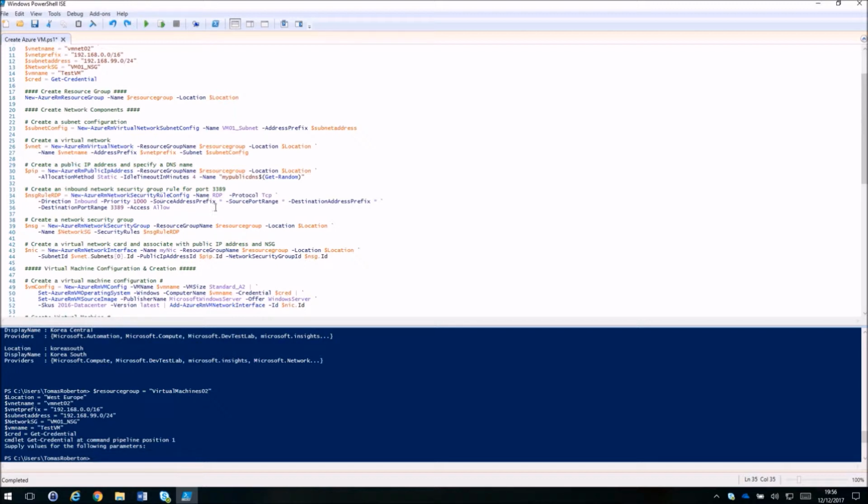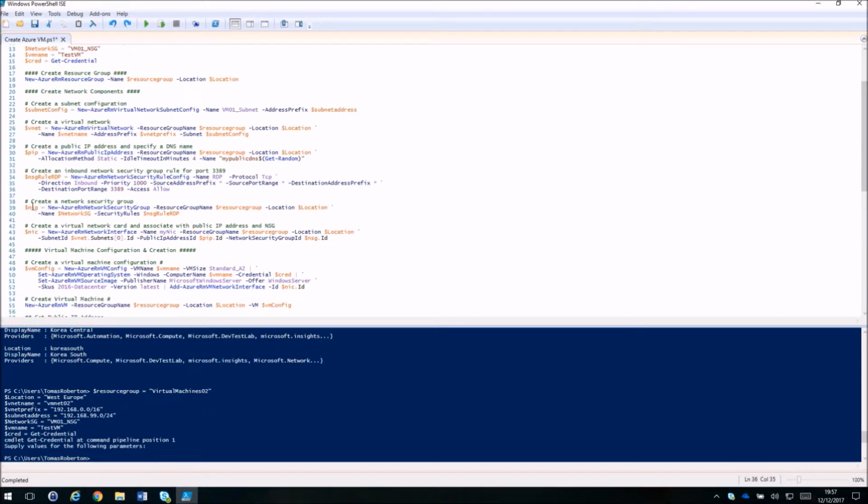We can set our source address prefix here, but we're going to allow any source address. We're going to allow any source port range, and the destination address prefix, again, we're just going to allow it to go any because we're only creating one virtual machine, but we could lock it down to one particular IP address within Azure. We're going to set the port to the standard RDP port, which is 3389, and of course we need to allow the traffic so we can actually connect to the virtual machine. So that will create that rule.